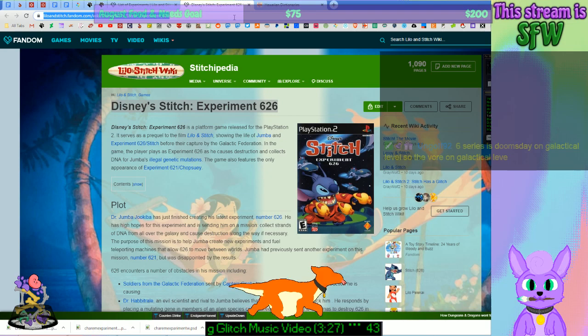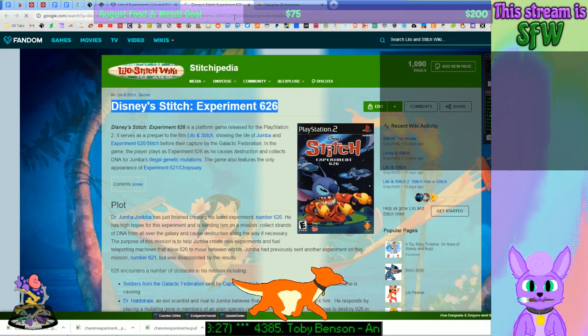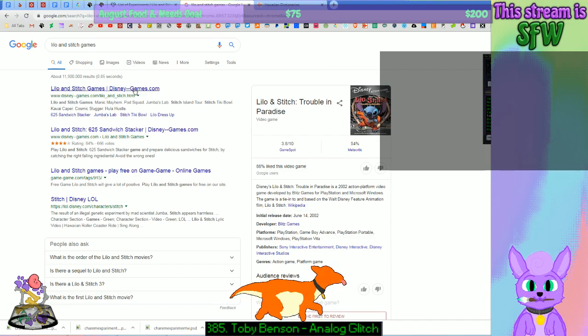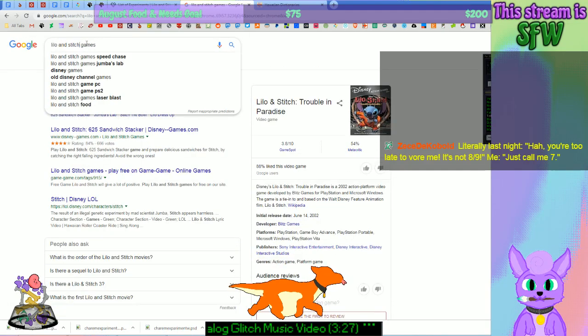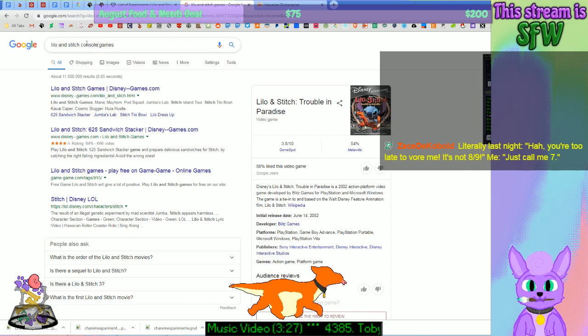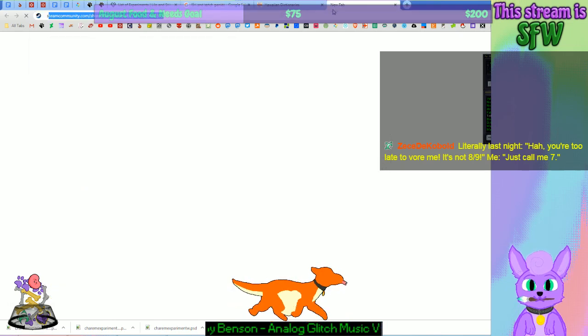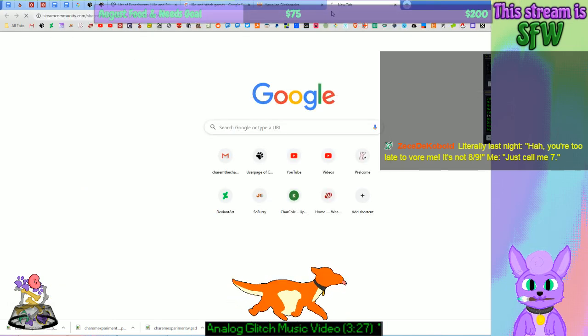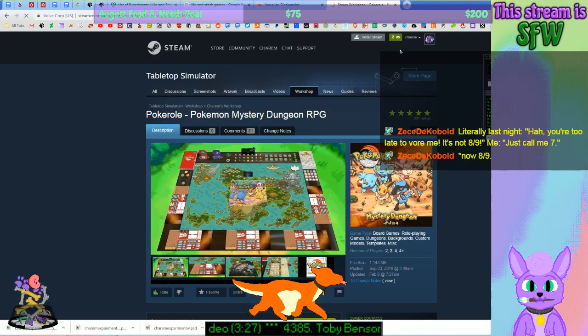Also, is this a good game? I wonder. I've never played this. Prequel. I actually kind of wonder now. What Lilo and Stitch games? I kind of would like to play them. No, not like that. I mean, like, actual games. Like, console games or PC games. Steam? Actually, fuck it. Sort of Steam. You never know what's on Steam.